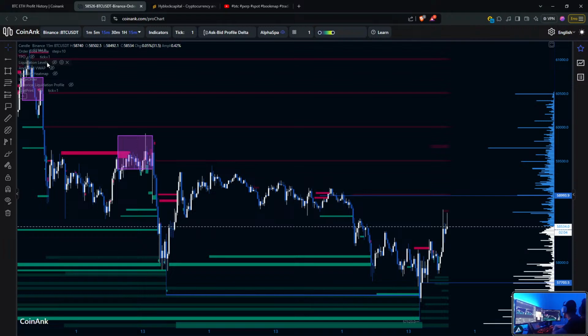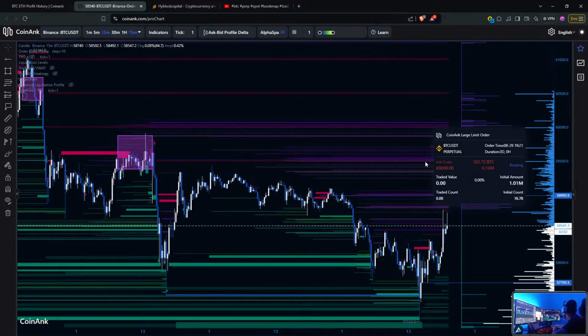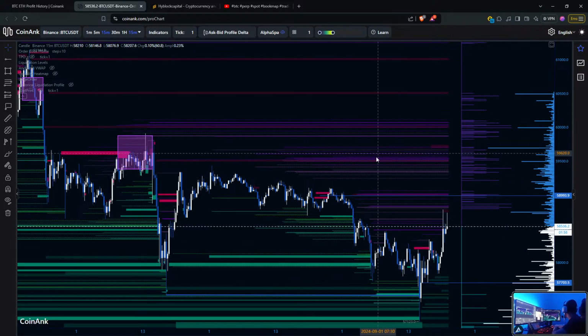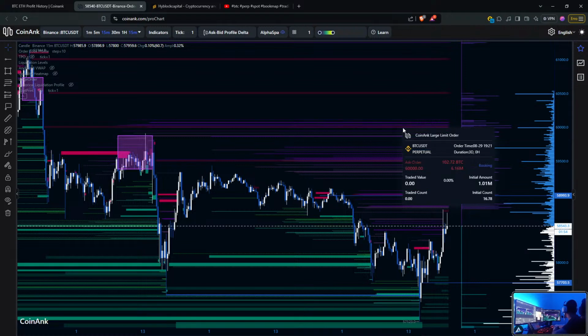Together with where the biggest groups of liquidation levels are, we know that this area is a good target. So this group and this group, because it also has a limit order there, make it a good target. If it's going to get there before moving back down, we don't know that. That's the hard part, right? And that's where risk management comes in.